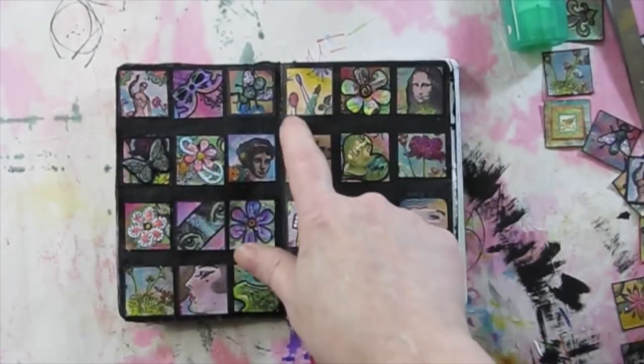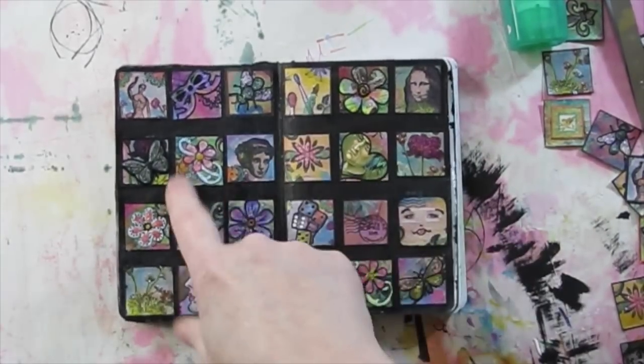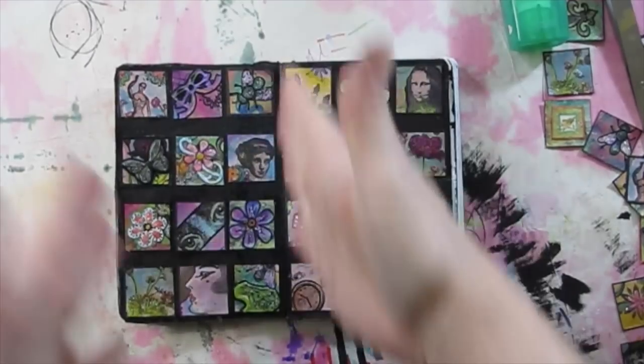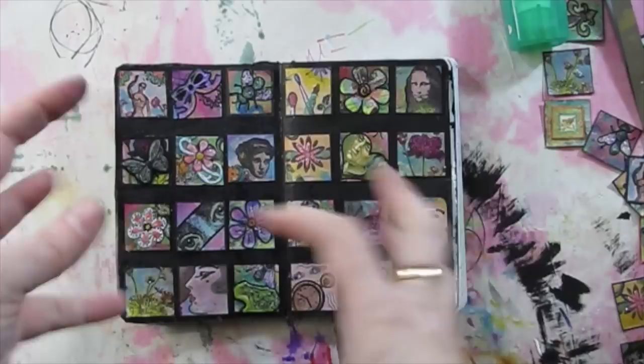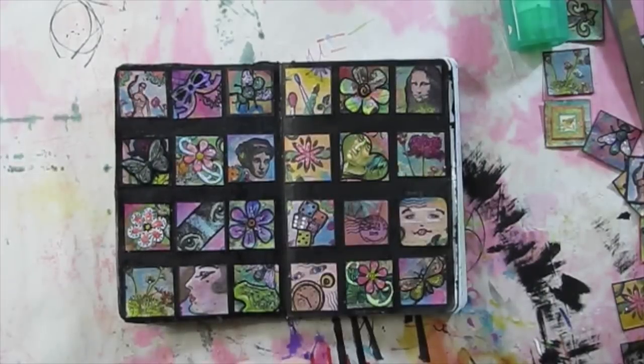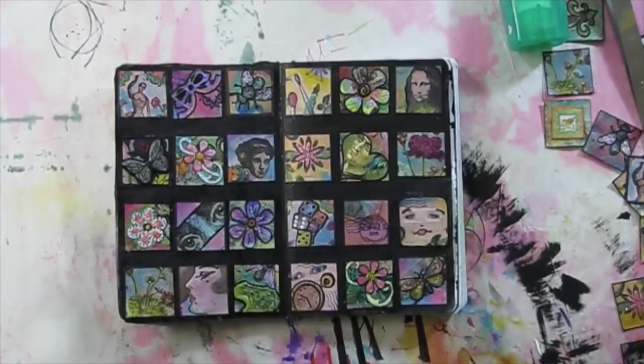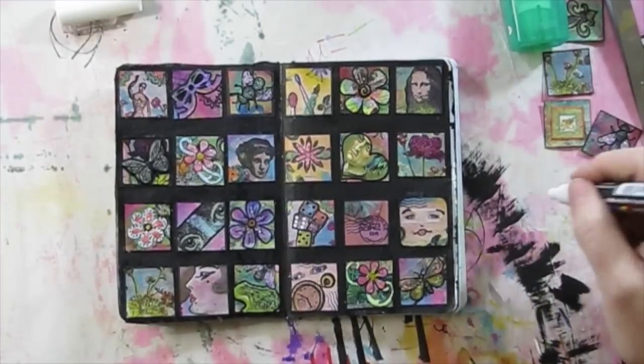I thought I would just do some dots in between here, but if I do that, because they're not all exactly even, I'm afraid it will kind of accentuate the unevenness. But you know what? I can put squiggly lines, and then that will hopefully draw away from the uneven. Let's try that.